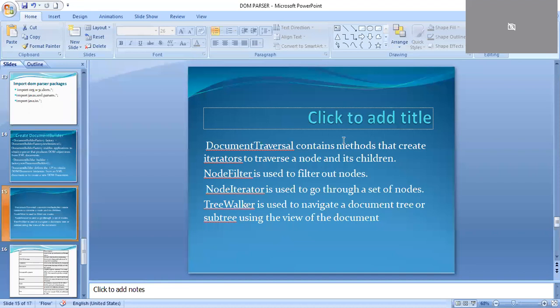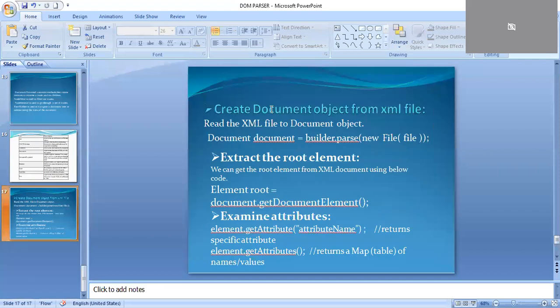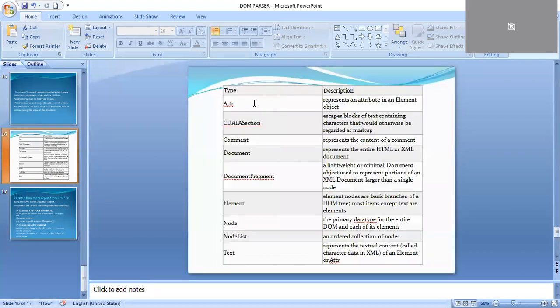For that purpose you have various methods. Next, NodeFilter is used to filter nodes. NodeIterator is used to go through a set of nodes. TreeWalker is used to navigate through the entire document tree, our object tree, or a subtree. These are the various things used, and here is the description of each.